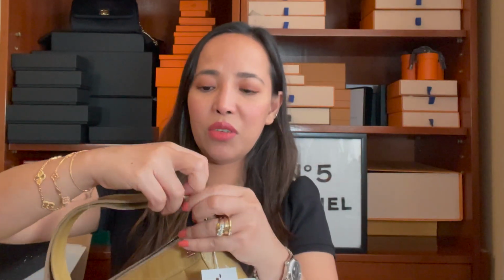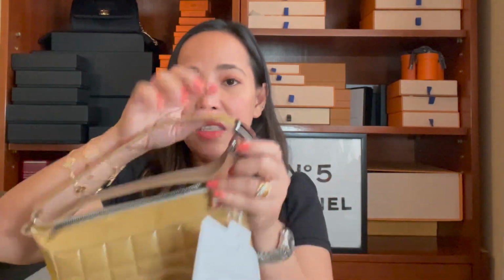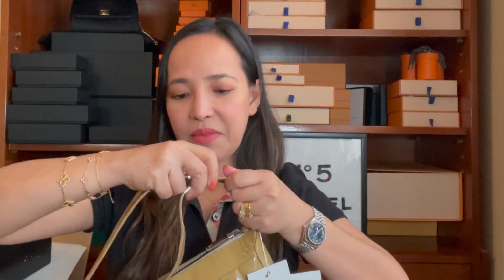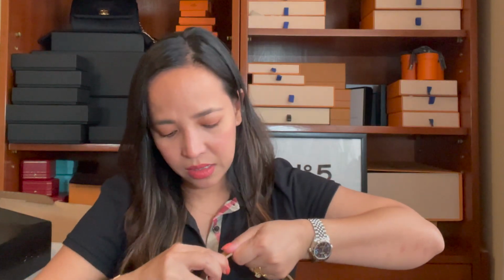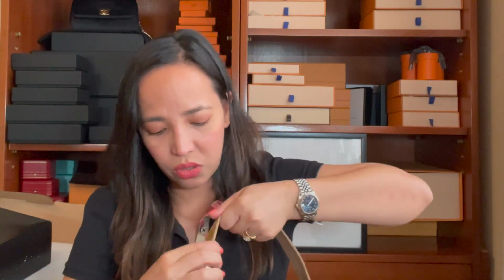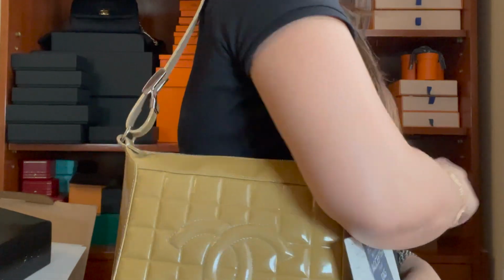And the one thing I like about this one is that it's adjustable, and I don't know how you can do that. Okay, there you go. I just do it like that, and then I'm pretty sure you just slide it. Okay, it's very stiff to slide this thing. So I'm looking at this, and I see a green spot. I admit this is vintage anyway, so I just keep doing it, guys, until I go all the way down.